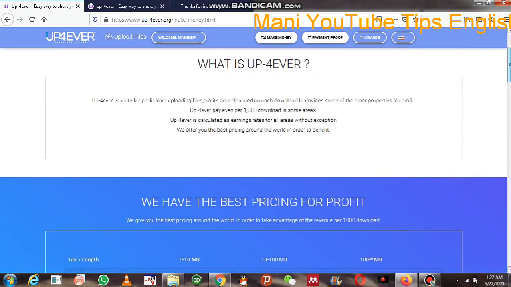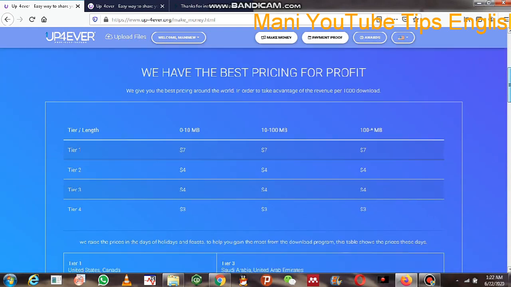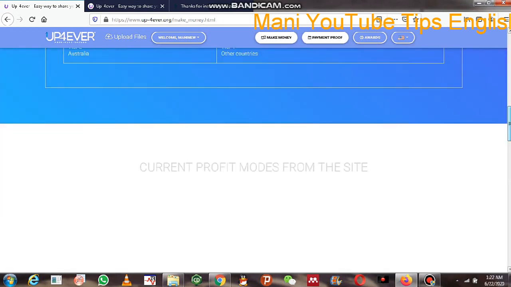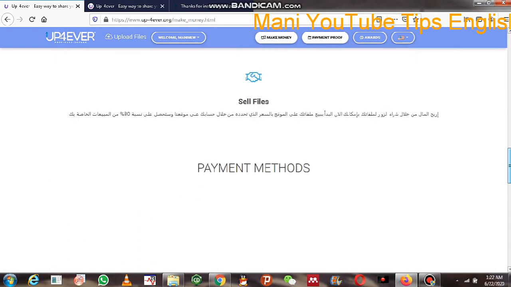You can see here we have the best pricing for the profit. You can see these details, United States and Canada. They have varied the paying amount. If someone downloads your file in the United States or Canada, the payment will be varied. Tier 1, Tier 2, South Africa and the United Arab Emirates. Like that, they have given current profit modes from the website.